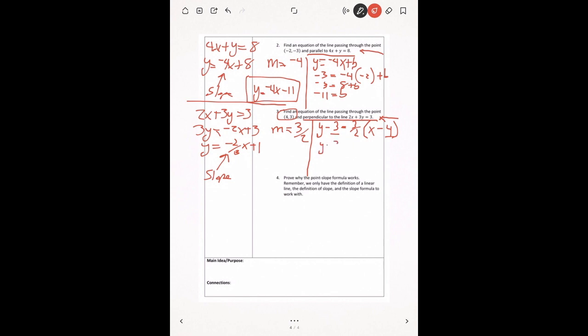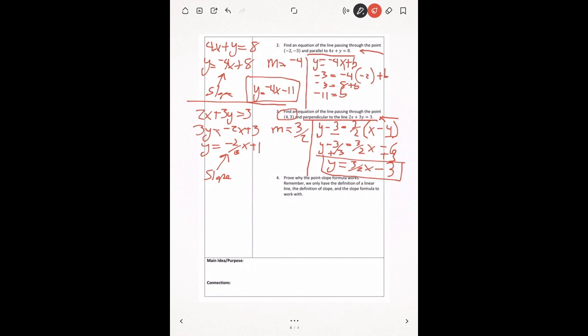Okay, y minus 3 equals 3/2 x minus, I'm just distributing this 3/2. Since I don't have much room, I'm going to try and do this multiplication in my head. 3/2 times 4 is 12/2, which should be 6. Add 3 to both sides. y equals 3/2 x minus 3. That is not a 3. I'll get used to the stylus at some point. So right here, we have the equation that we wanted.